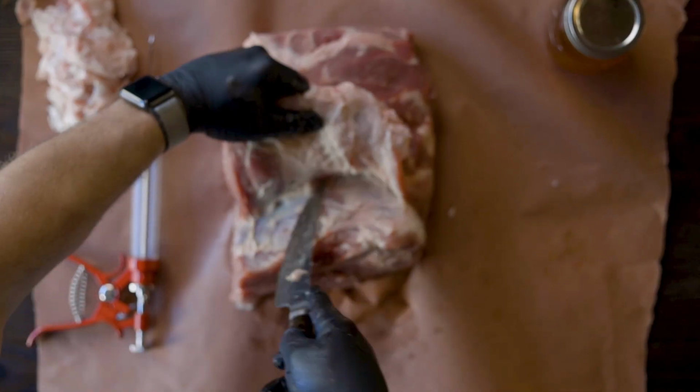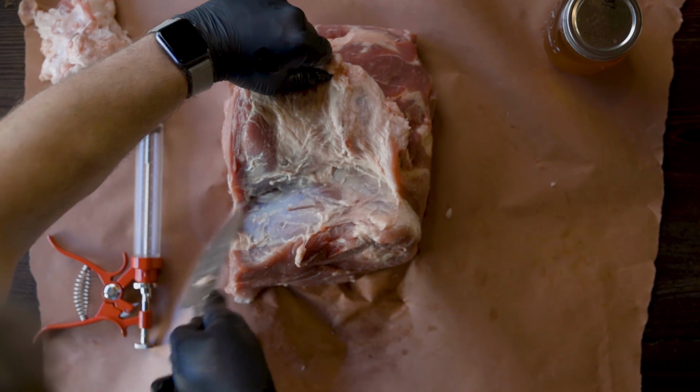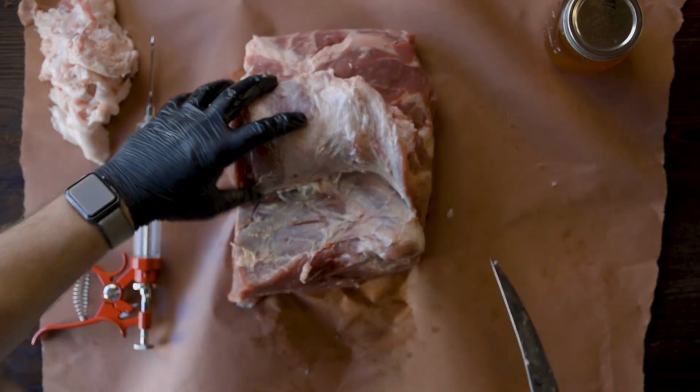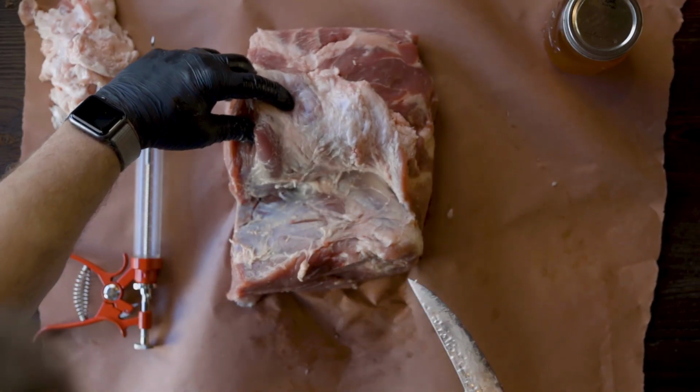Just be careful not to poke yourself with a sharp knife. As you pull this apart, as I just score, see how those two pieces just start pulling away from each other? As you get closer to the bottom, you'll see right here is the bone.